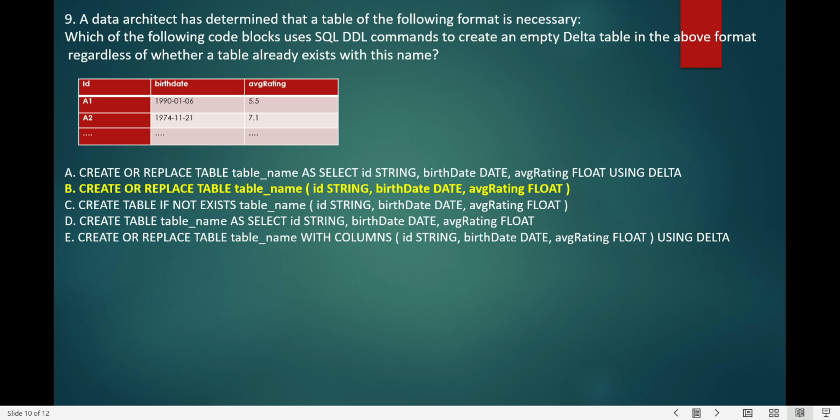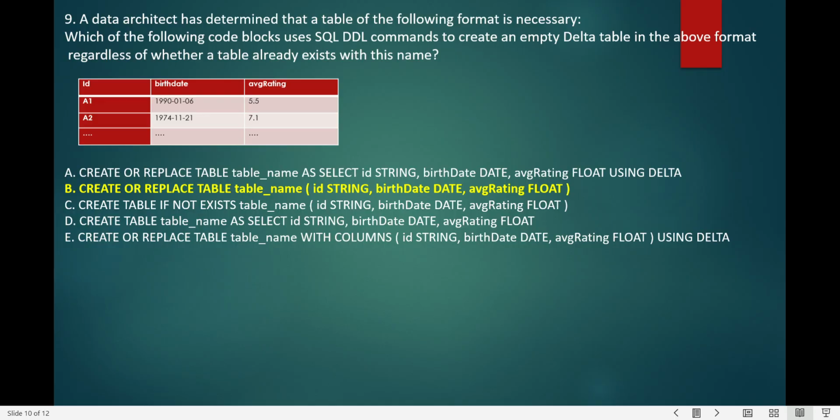The table should be empty and recreated every time, overriding any existing table with the same name. So it uses SQL DDL, and we need a create or replace statement. It defines a schema explicitly, does not load any data, and works with Delta Lake.